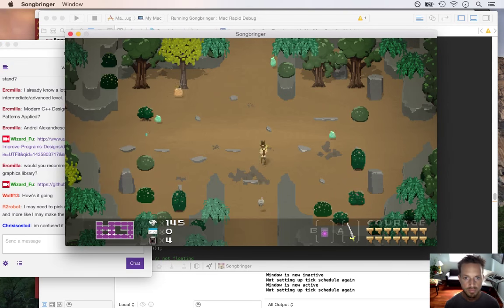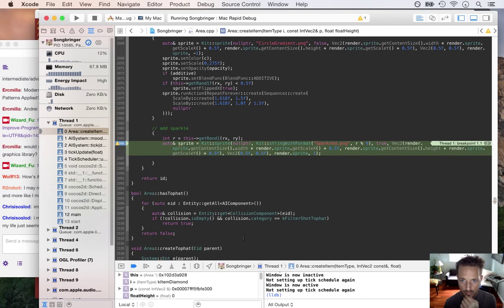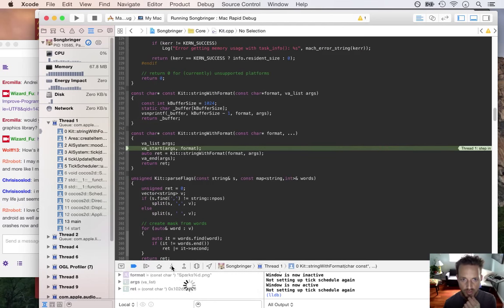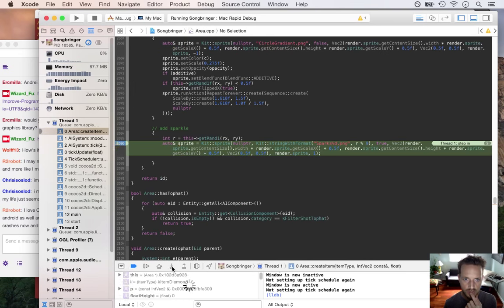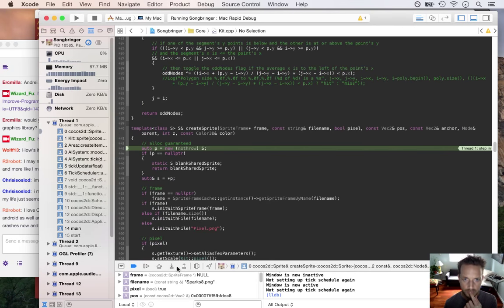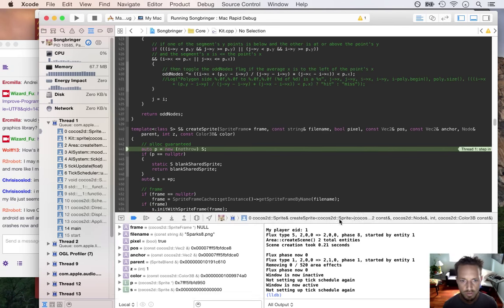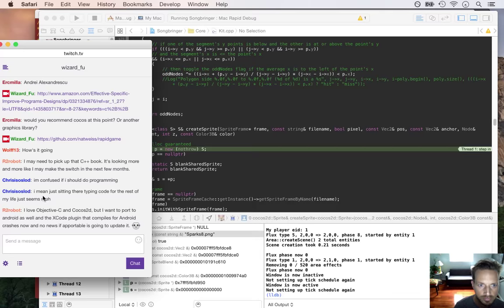I'm going to step into this method. Step out of that method. Step into this method. Okay, so the frame we're looking at is null, of course. And we got sparks 8. So it should have a sparks 8.